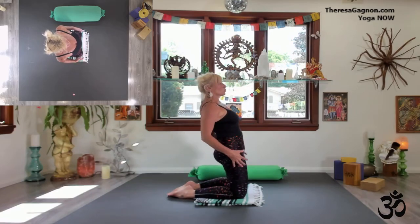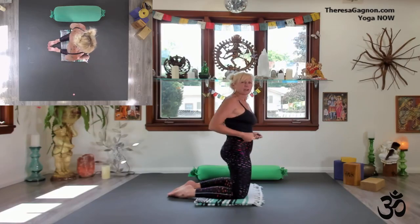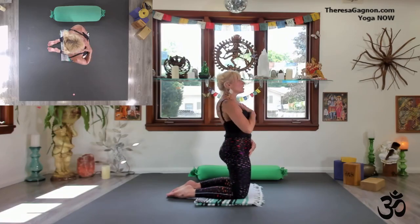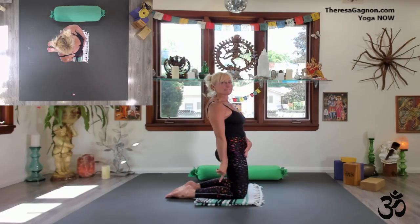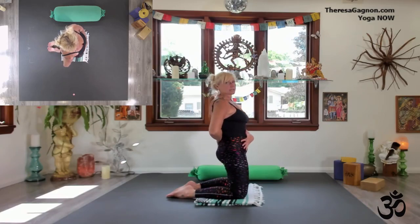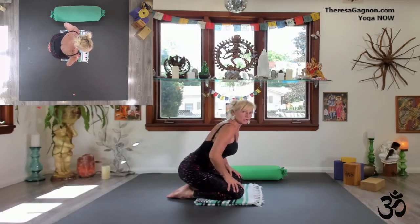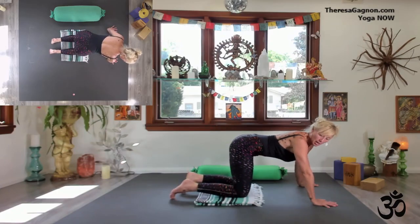So we're strengthening, hugging muscles to the bone and putting some energy into pushing down into the floor with the shin. So as you press the shins into the floor, you can rise up just like that. Do that a couple more times at your own pace. Strengthen. Good. And then sit back on your heels. Here, we're going to come back into a tabletop.